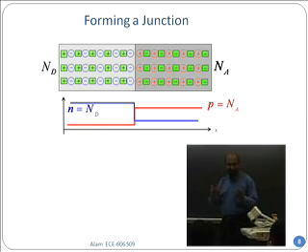In the extrinsic part, you know, there is freeze out and intrinsic, but we are thinking about the extrinsic part where all the atoms are ionized, or all the donors are ionized. So P is equal to Na. You agree, right? That number of holes is equal to the number of acceptors. And what will be the minority carriers in that part? In the acceptor doped part, it will be Ni squared divided by Na.